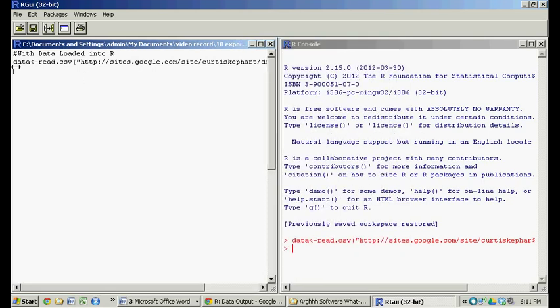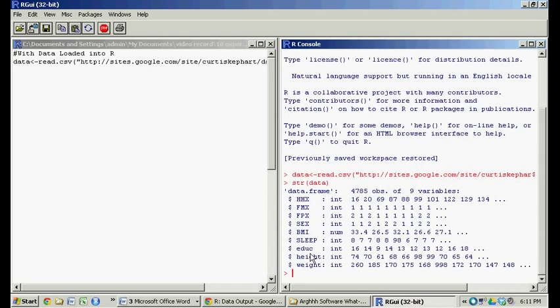So what I've done here is I've created a little data set called data. You'll presumably have something called another name, so be sure to change the name when you export your data. And you can see data is basically a matrix. In this case, it's 4,785 by 9 variables, so it's this large matrix that's 9 columns wide, and then 4,785 rows down. You will presumably have some other shape or look of your data.